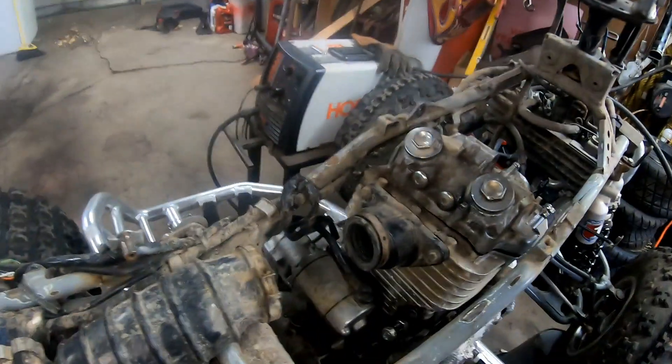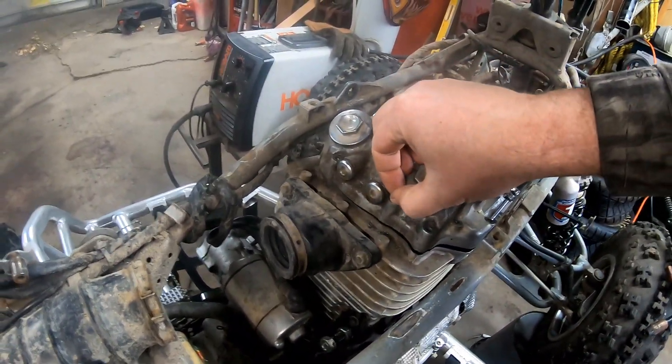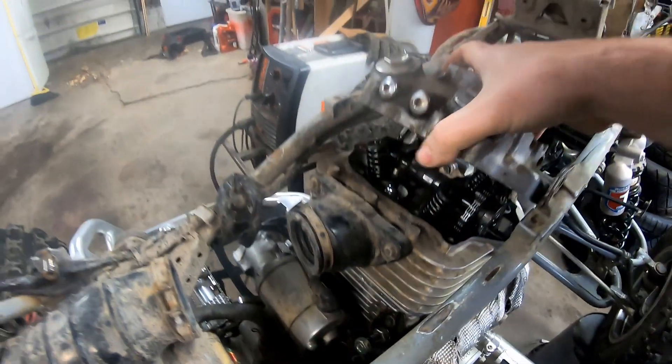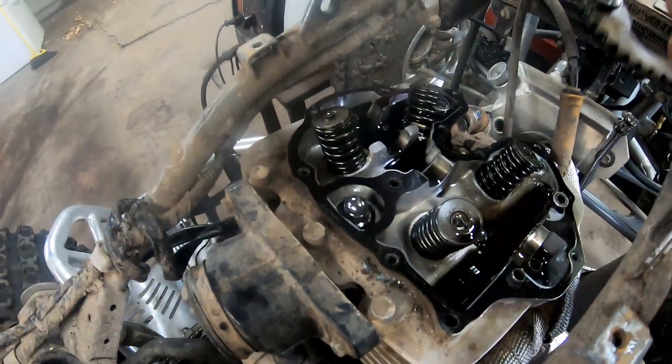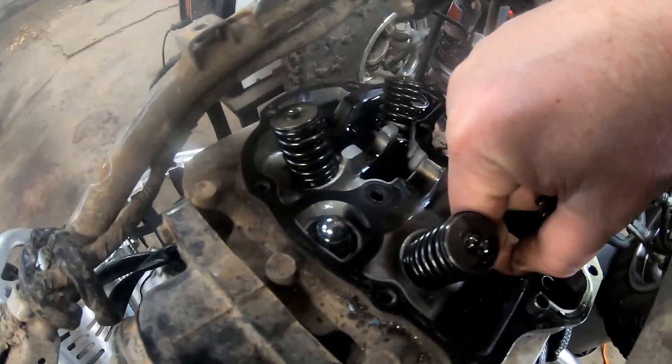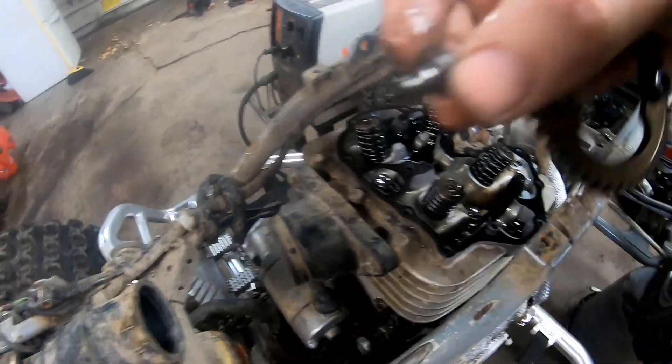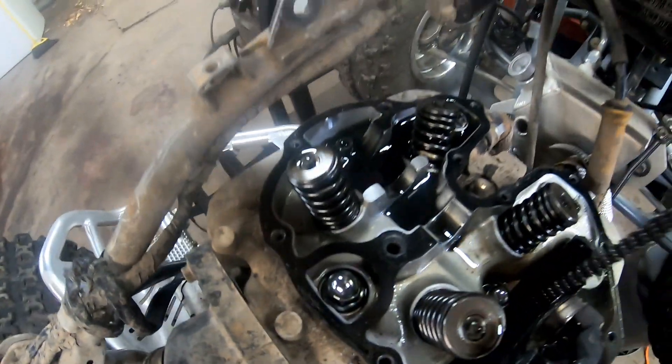So now hopefully we can get this taken off and take a peek in here and see exactly what we find out. It does look like we have a broken chain and it looks like our bolts came off. My sprocket's set in here, chewed up the inside a little bit — not too bad. Here's a bolt and it's just hammered. We got a broken chain here.